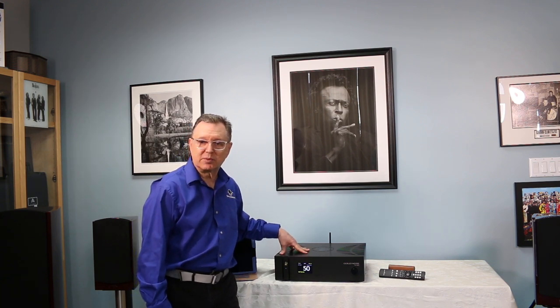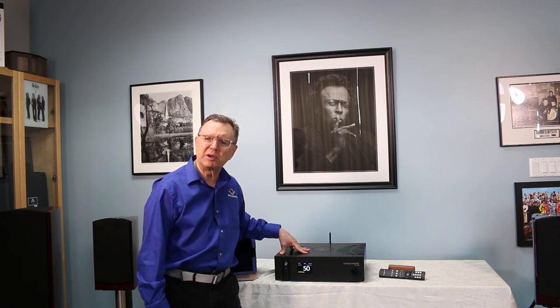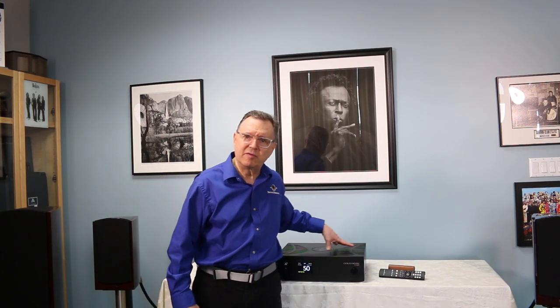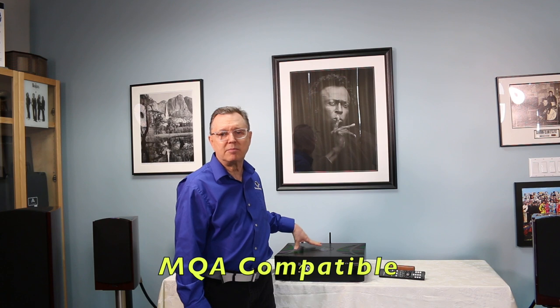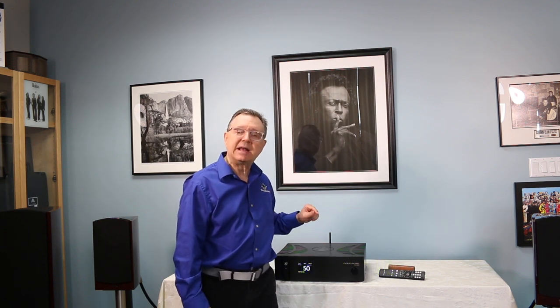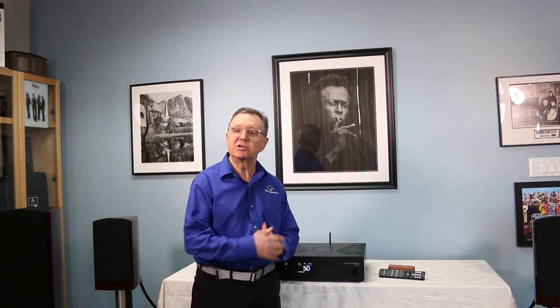Inside there's a terrifically large, oversized toroidal transformer, so it's built really, really well. It's an all-in-one unit — like a Swiss Army knife. It handles moving magnet or moving coil cartridges via a phono input, has multiple digital inputs, is an endpoint for Roon, has full streaming, and comes with an app. Here in the store we demonstrate it every day using Roon. It's 125 watts per channel, and there are many difficult-to-drive speakers that this thing just drives with great ease.